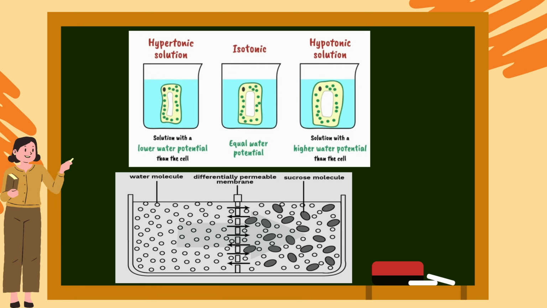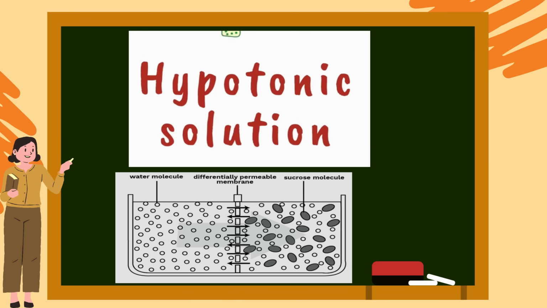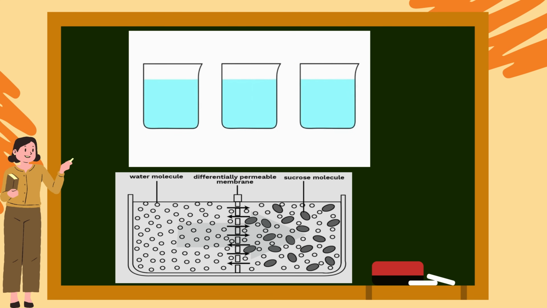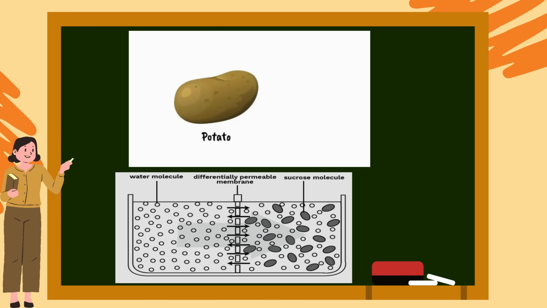If you struggle to remember which picture a cell being dropped into a hypotonic solution becomes, it becomes more O-shaped as it takes in water. If you want to observe osmosis, it's obviously not very convenient to place a single tiny cell in solutions and see what happens. But what we can do is place larger tissues in solution.